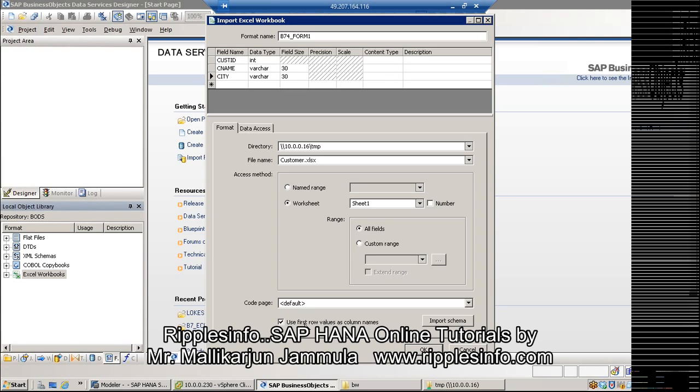So sometimes you'll have a doubt if you have more number of columns. Maybe if you have hundreds of columns in the file, it will be difficult for you to define these field names manually like this. So in case you don't want to define these field names manually, you can click on this import schema button. So it will import those column headings and defines the properties on its own. And then you can modify according to your requirements. That's also another option here. So once you define this, all the properties in the format, okay.